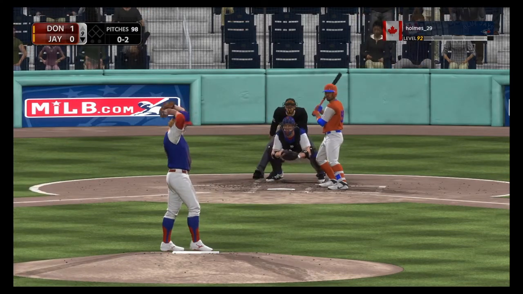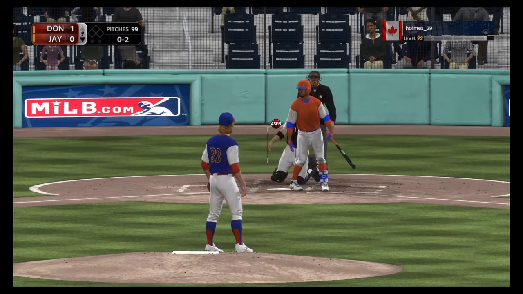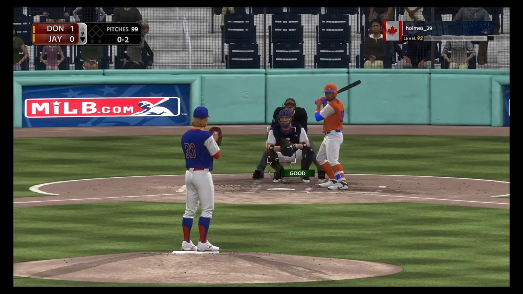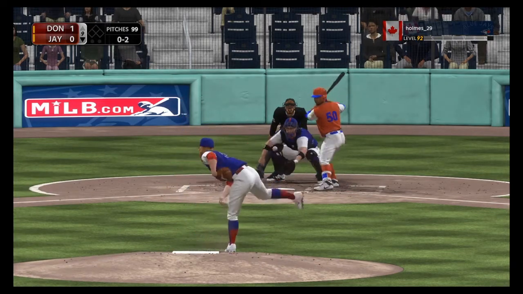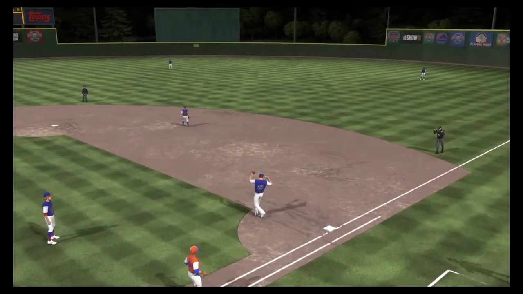Looking to send him packing again. Fouled off. Weak grounder back to the mound. Mike Scott got that one. That's one out in the inning.